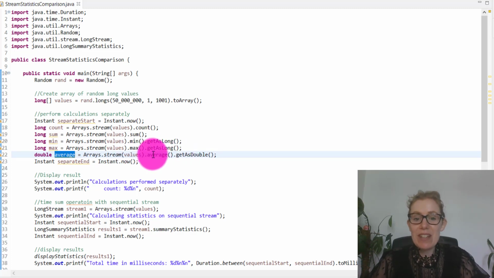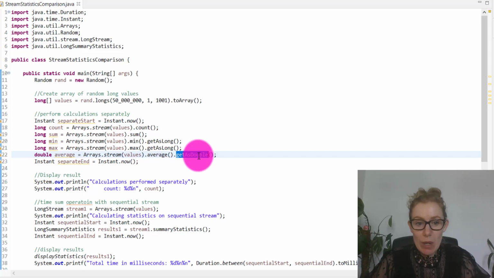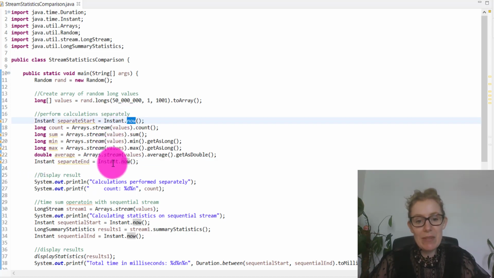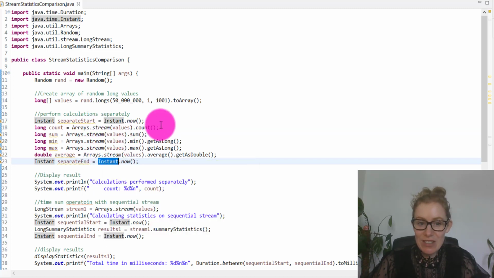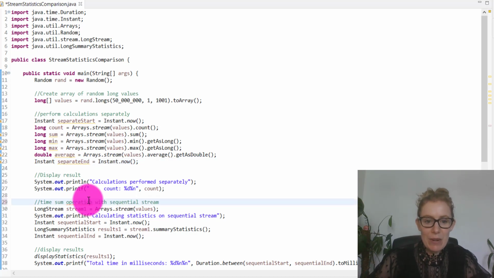Again we use our dot average, but then we use getAsDouble. Then we get our nice Instant now. So this is our before value, and this is our after value, and these are all our calculations which are done separately. Then, I just spotted a spelling error, there we go.